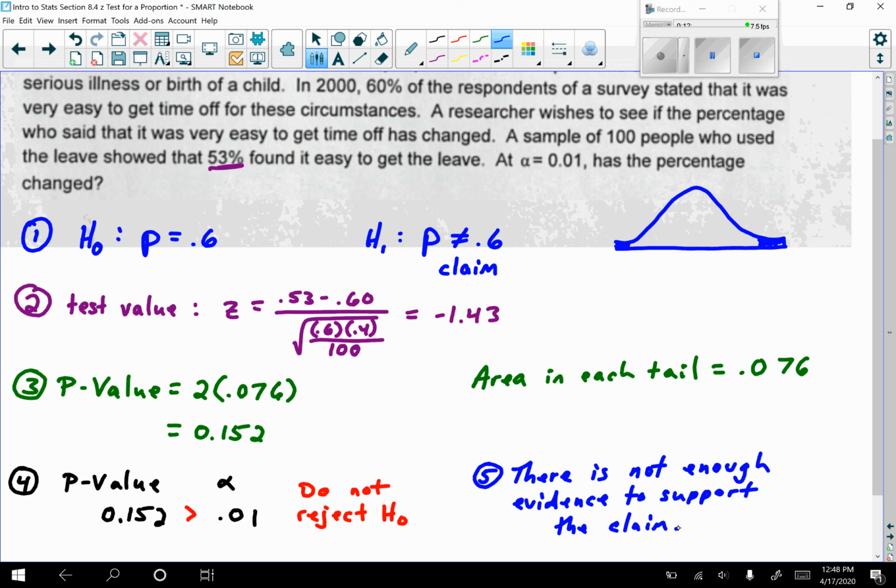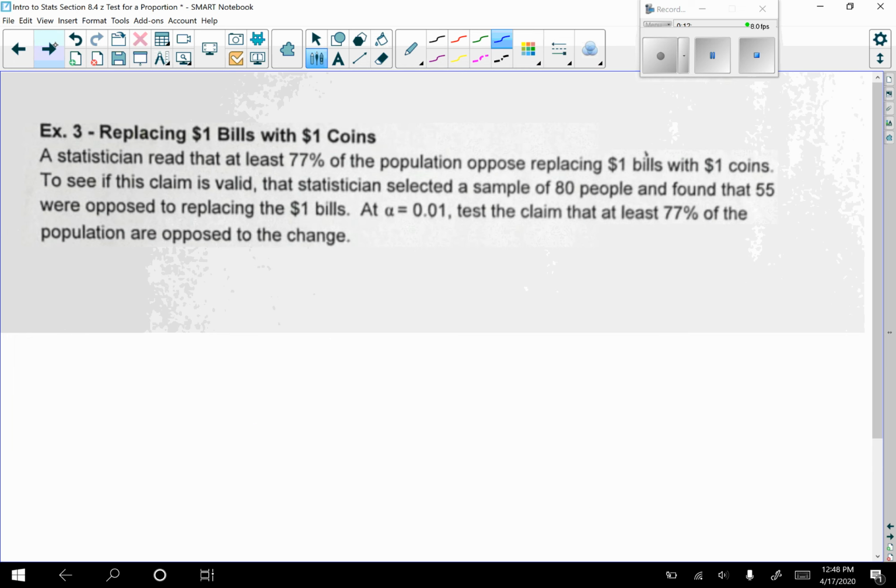All right, so again, if anything, we're getting more practice. We just have a slightly different formula we're using here, but everything else has been the same as what we've been looking at in sections 8.2 and 8.3. So let's practice 2 more. Go ahead and pause the video to read this one as well.